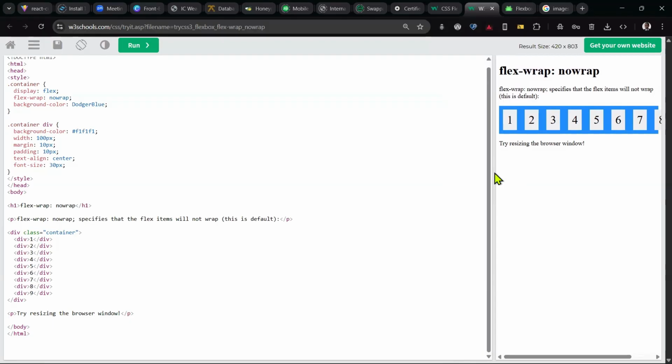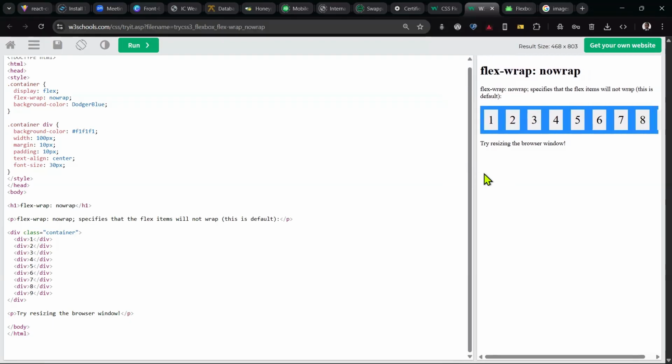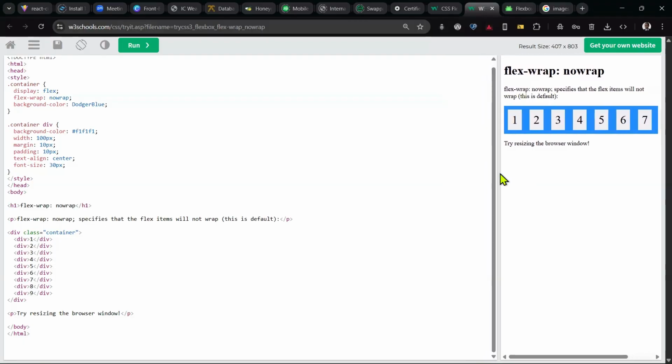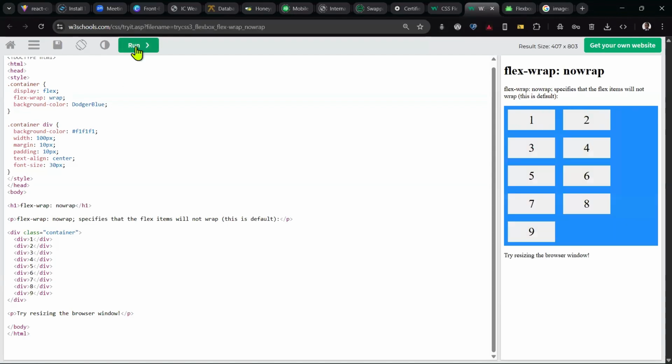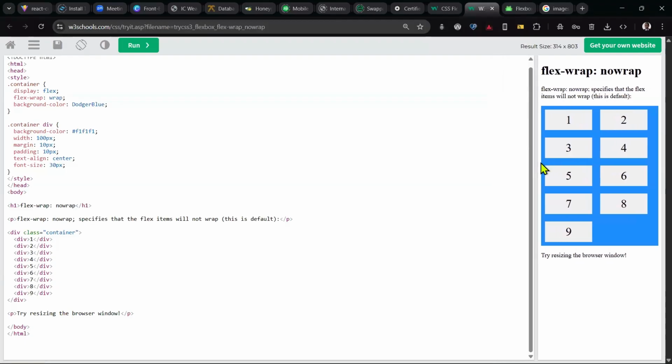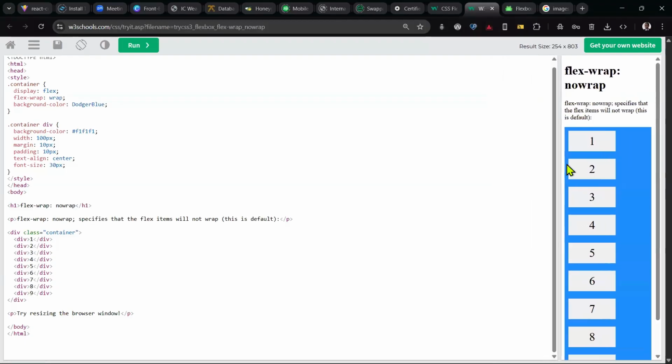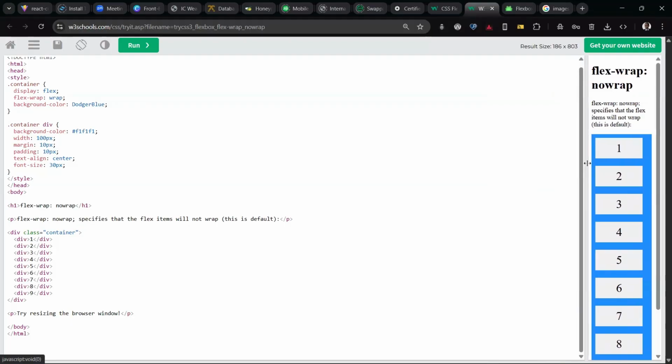You understand? So always the best option is to set it to wrap. Because if you force something like this and it cannot shrink itself, it will tend to wrap. So if I clear here and say wrap and run this, you see now it releases itself. You understand? So no matter how I squeeze it, when it finds that it doesn't have any space, it will squeeze it and even come as one line.